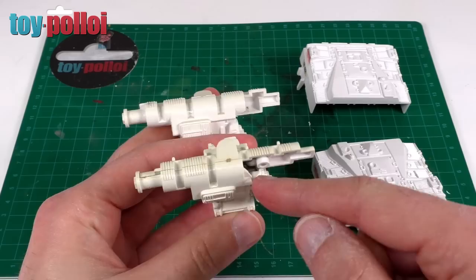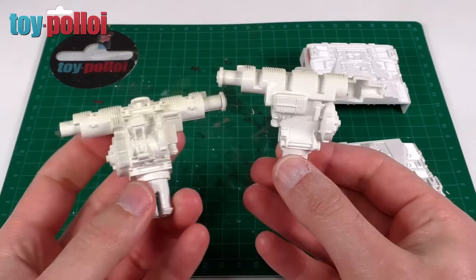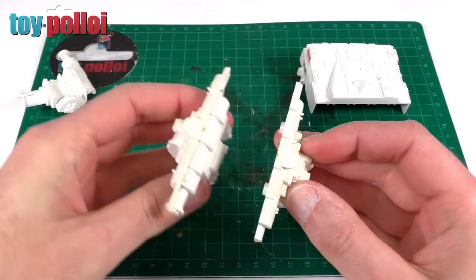So what I'm hoping to do is actually use this one and take parts off this and cut and paste them onto this one. They're not an exact match. You can see that both sides are completely different, but I'm hoping with a little bit of careful cutting and modifying, I can take this section here. In fact, these pieces do come apart very easily, so if I just take that off, you can see what I'm hoping to do is take this section and cut and paste it onto there.